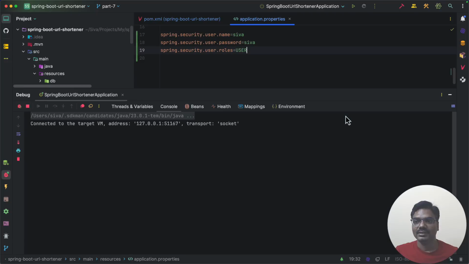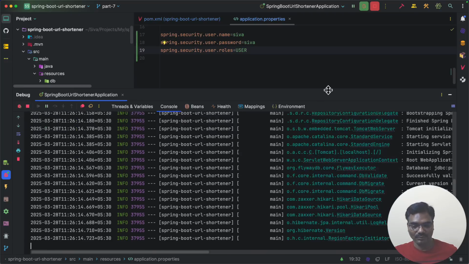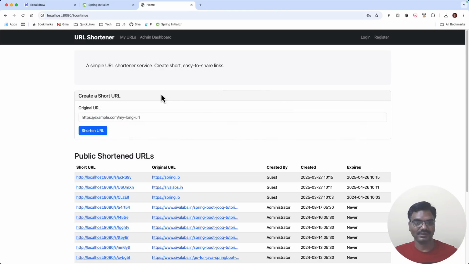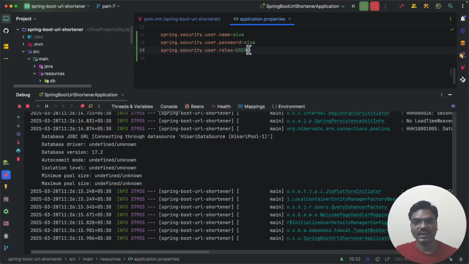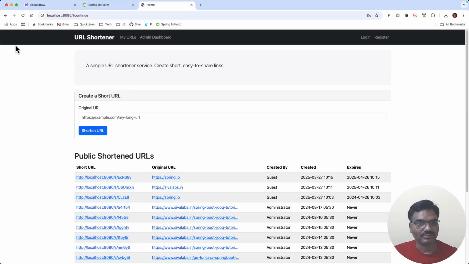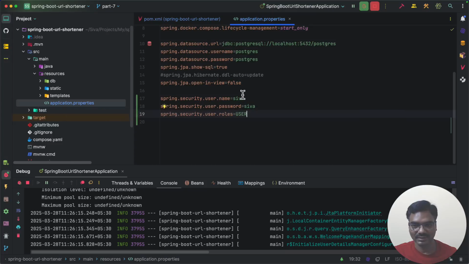Okay, so now that we have customized the credentials, I know we are not talking to any database, we have no users table and all that, but first let us understand. For now, let us imagine we are having only one user with these credentials, and let us understand how we can work with it. Okay, so now, as I said, we can log in using these credentials that we just mentioned.